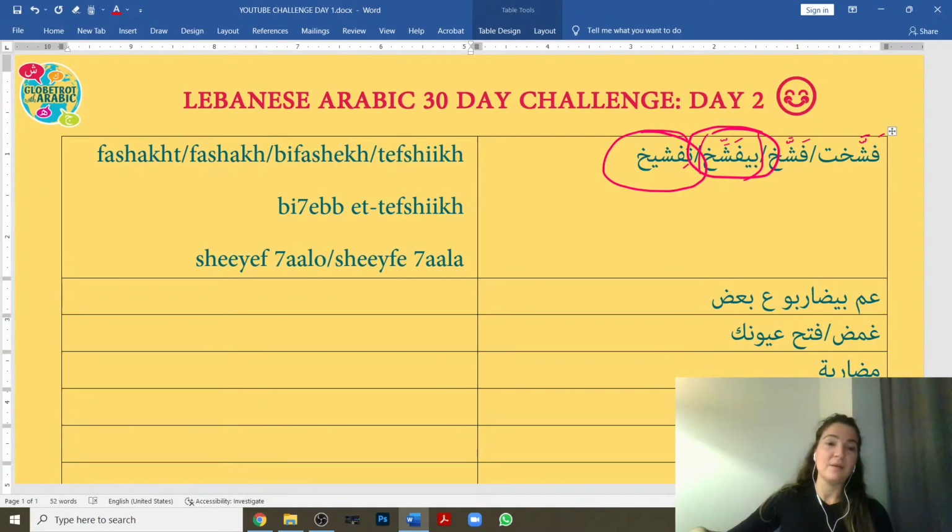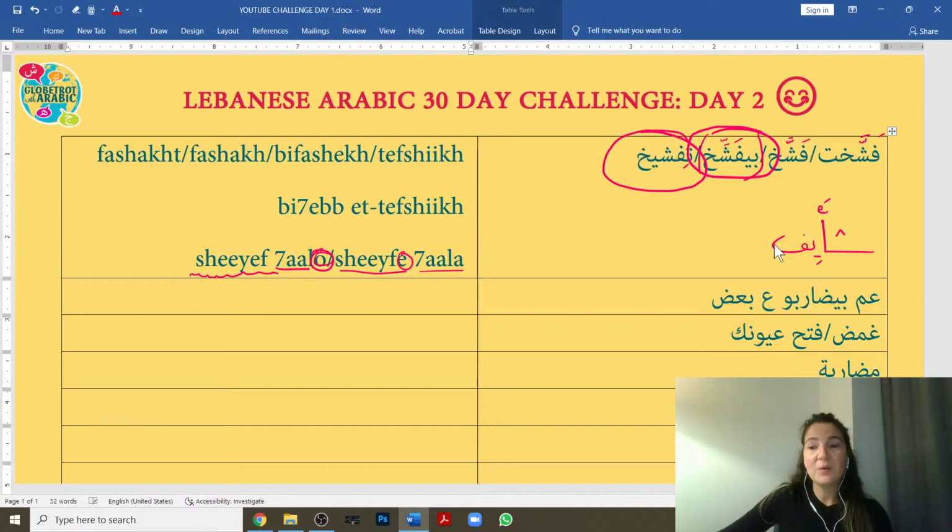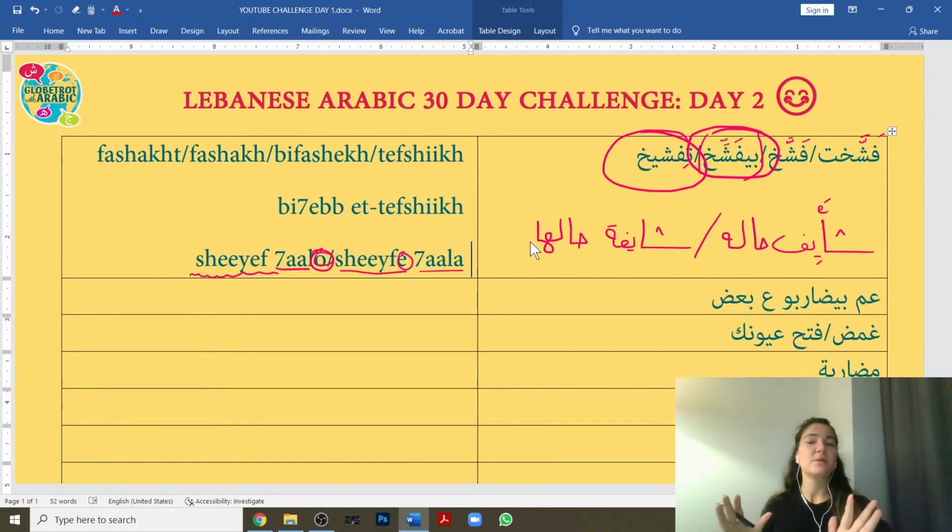Halo, the O in the end here, means himself. Literally, you're saying the seer of himself. He's seeing himself. We don't mean that somebody sees himself. No, it means he's a show off. Shayef halo, and in the feminine form it's shayfe halta, with a ta marbuta. So shayef halo, shayfe halta is really somebody who's a show off.